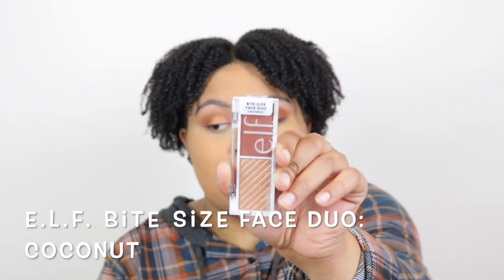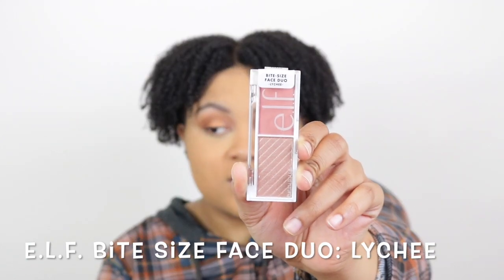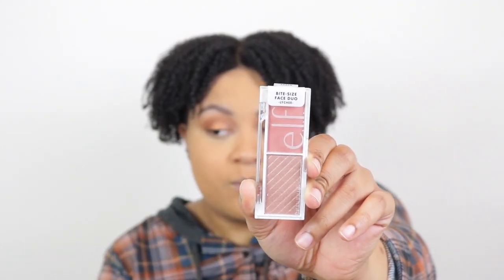Moving on to contour. I have the bite-sized face duo. I have the one in coconut for a contour. This is what it looks like. And then I also have the face duo for a blush and a highlight. This contour, right? I don't like how that's looking, but it's just giving off a weird color.